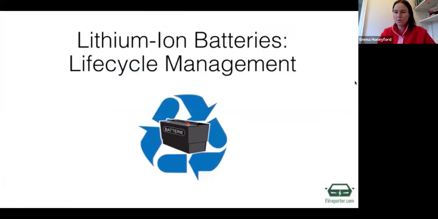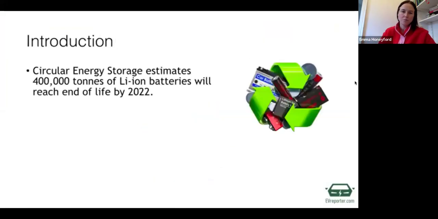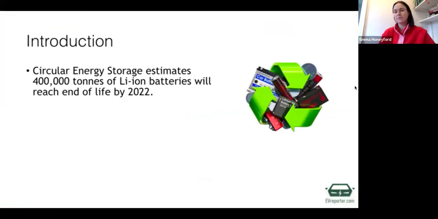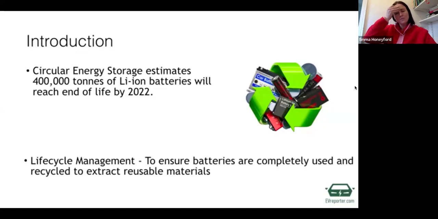Hi all. In this video, we are going to talk about the stages in the life cycle of a lithium-ion battery. As electric vehicles gain momentum, we will have large volumes of used lithium-ion batteries to manage. Researchers forecast that 400,000 tons of lithium-ion batteries will reach the end of life by the year 2022. Sending these batteries to landfills will create hazardous and inflammable waste. Efficient life cycle management of lithium-ion batteries ensures that the batteries are completely used and then efficiently recycled to extract material that can be reused.